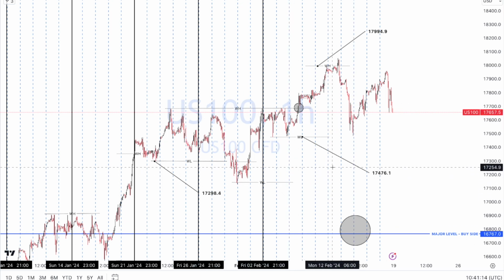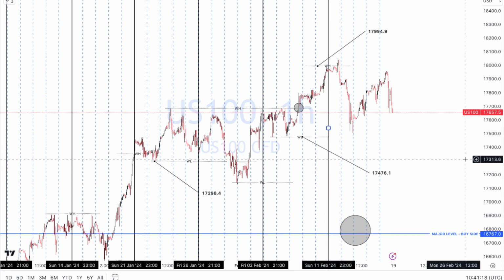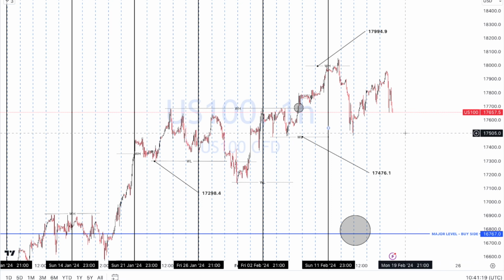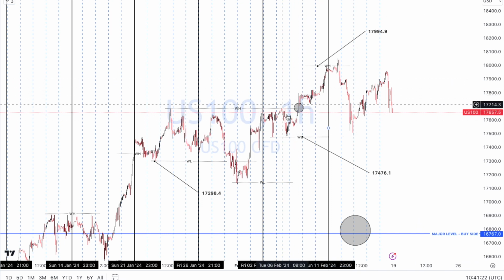So let me just find, we've got the Monday here. Okay, cool. So the last video that I did with you guys, we were looking at what was going on in this area over here to predict what could happen in this area over here. And two things took place. And like I always say, especially with the strategy that I use, which is using the weekly highs and the weekly lows to help you figure out what to do in a market.